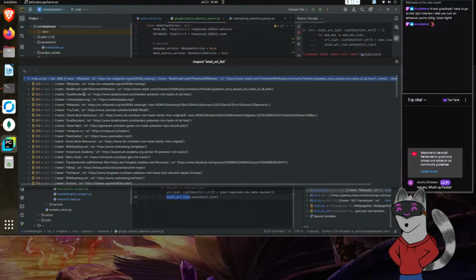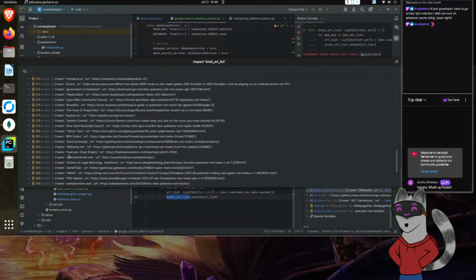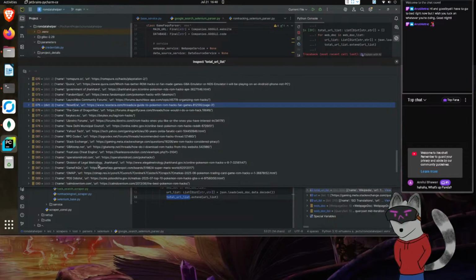For instance, DualShockers here shows up twice. See right here and right here. They're the same. They're the same everything. Stack Exchange, Yahoo, the Municipal Council, ResetEra. I bet there's a couple other ones that show up similarly.